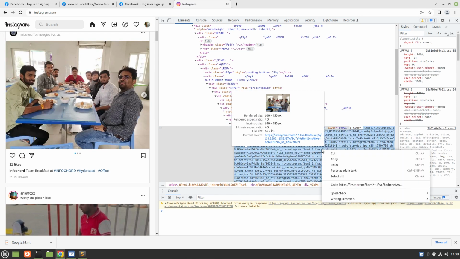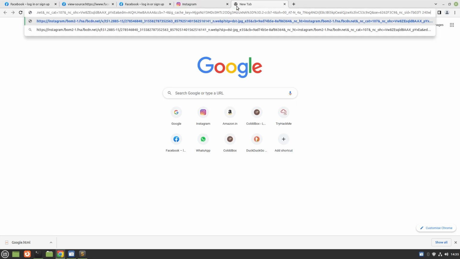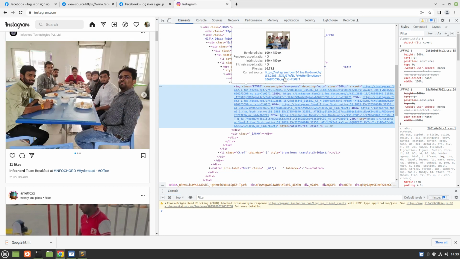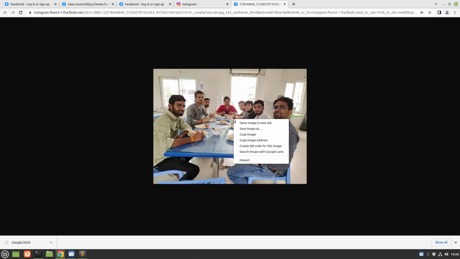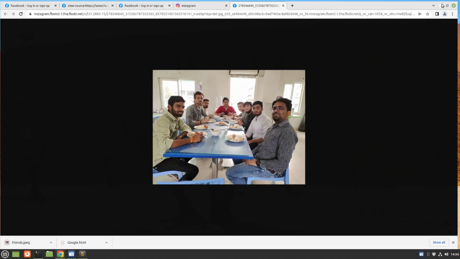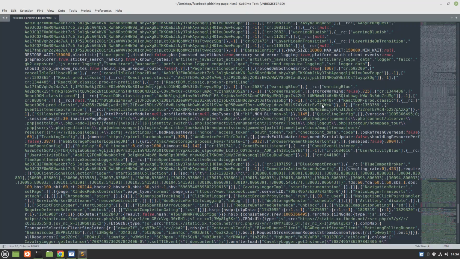Double click on this, right click, copy this, open a new tab, hit Control V and hit enter. You can see there's a signature mismatch anyway. So let's hit on this link probably, and boom, the photo has been loaded, and we can save image as, say, friends. I can save this image as friends.jpg on desktop, and let me just show it to you. It opens exactly as it is natively. So that's one of the tricks.